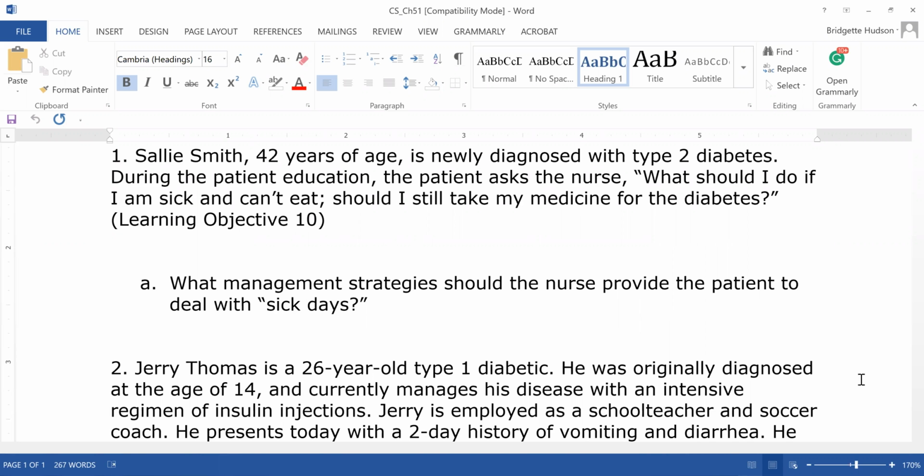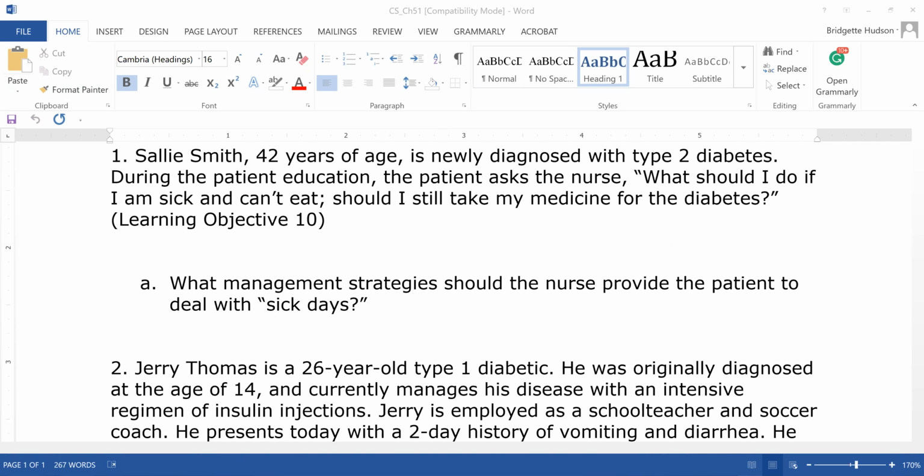So what is the pathophysiology behind type 1 diabetes? Well, type 1 will be a situation where the pancreas does not secrete insulin at all. So the individual in this case would need to receive supplemental insulin in order to drive the glucose from the blood to the cells, rather, where it will be needed for energy. It's a permanent condition that cannot really be reversed.